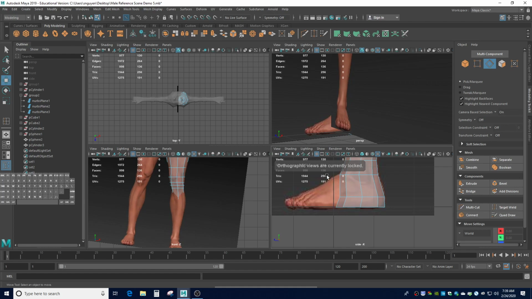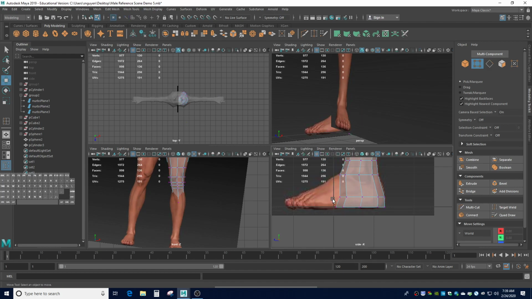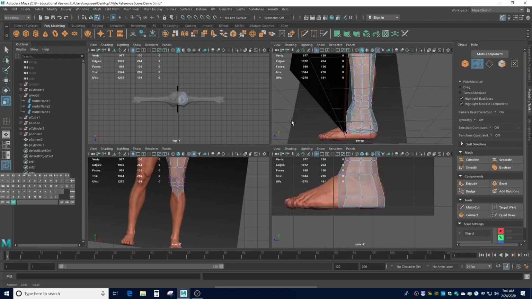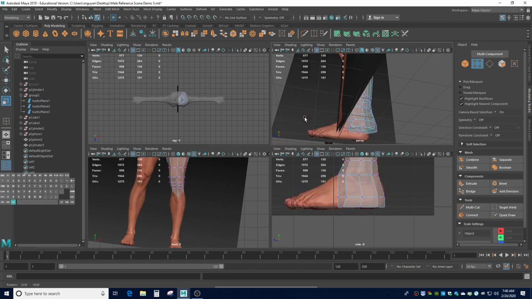What I'm actually going to do is try to straighten this part out here. So maybe I'm just going to go into vertex mode. And this is kind of a cool trick to get all these points to line up the way you want. You just grab all these points right here. Okay. These points right here. And use the R tool. And you just scale all the way in. And what that does is it works the way we did when we used the move tool, where we wanted all the faces to look one direction. So there we go. We kind of move all those vertices and align them.